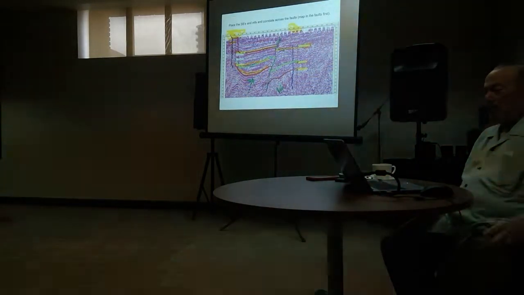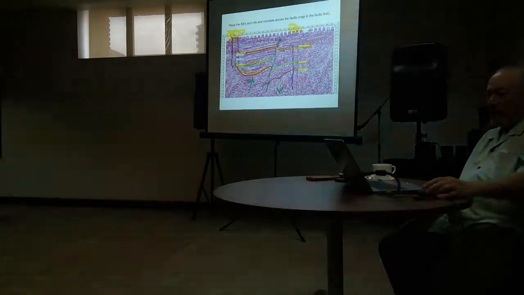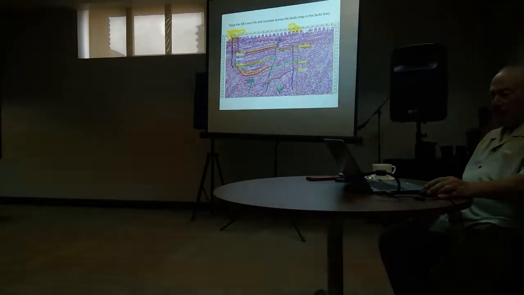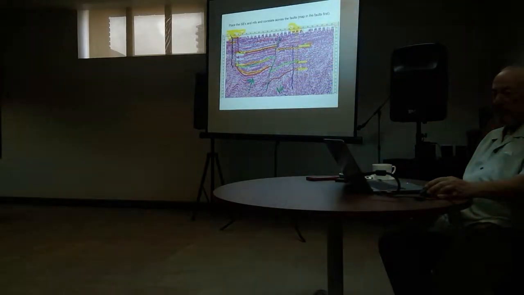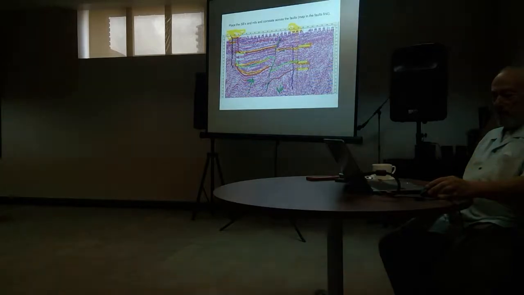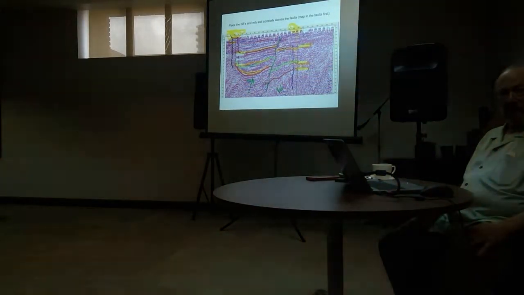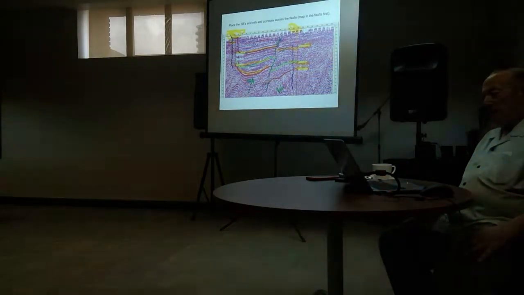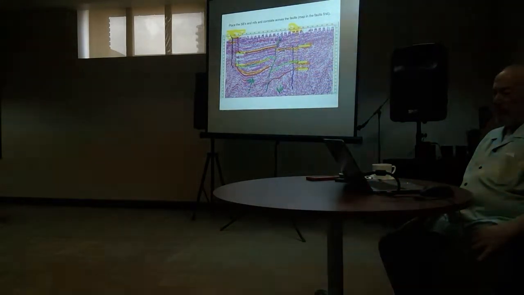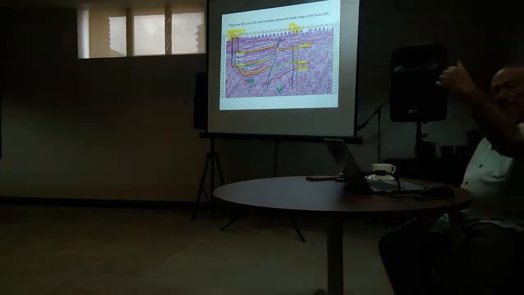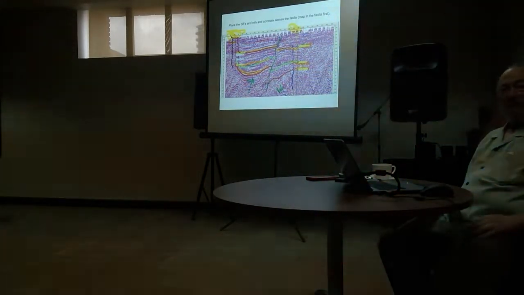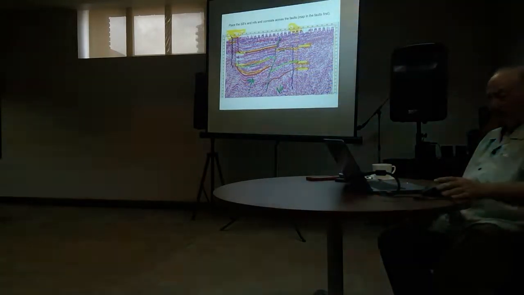All right. So we took that back to PMEX and we said, well, let's go back to this well here and test these two intervals, this one here and that one there. Test them to see if they're gas productive. And so PMEX said, wow, that's great. Can you go further away from the fault and find any more prospects?